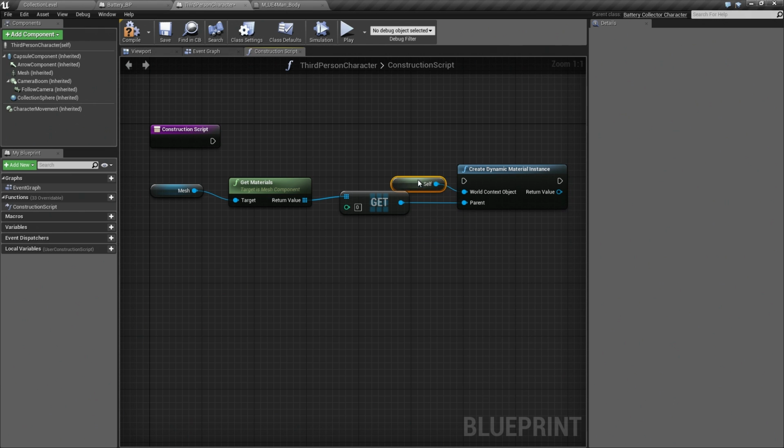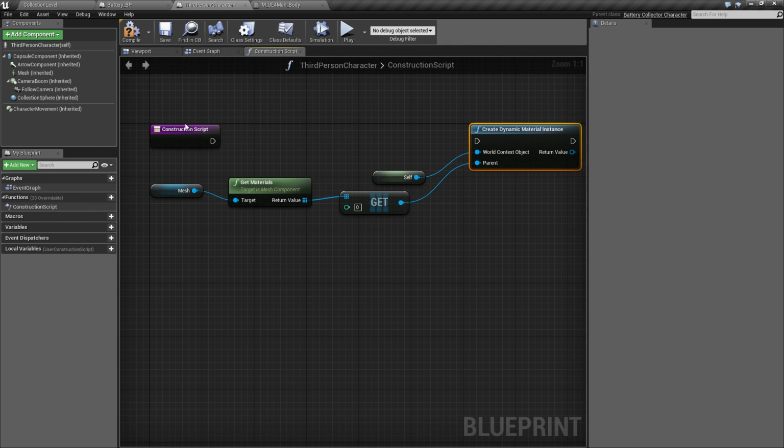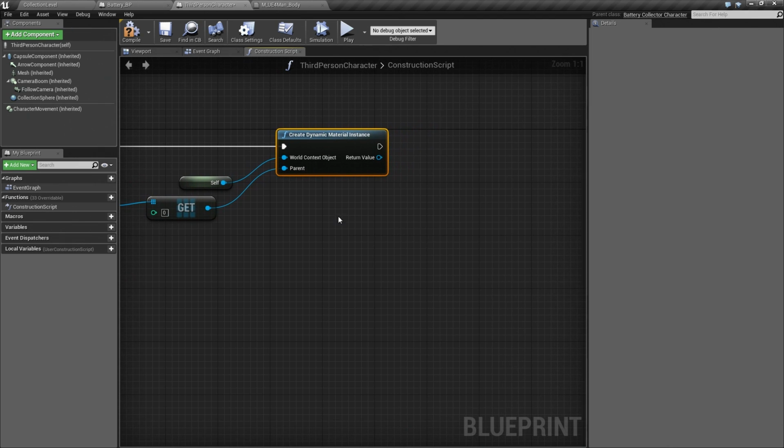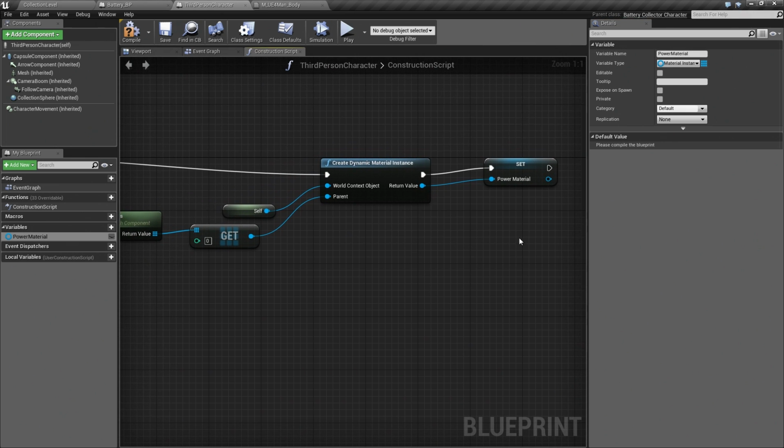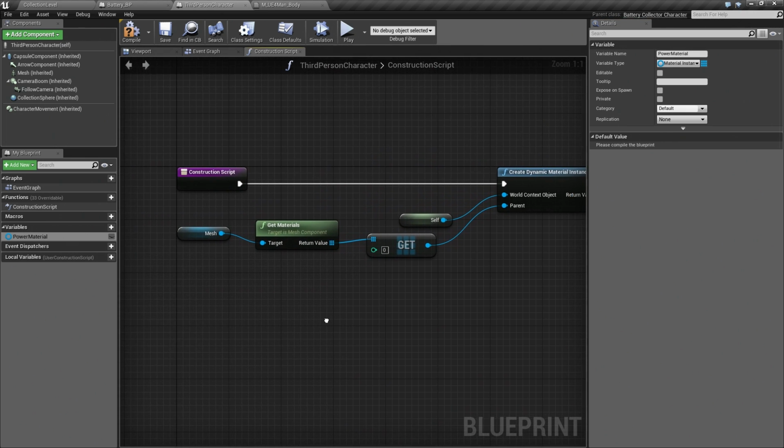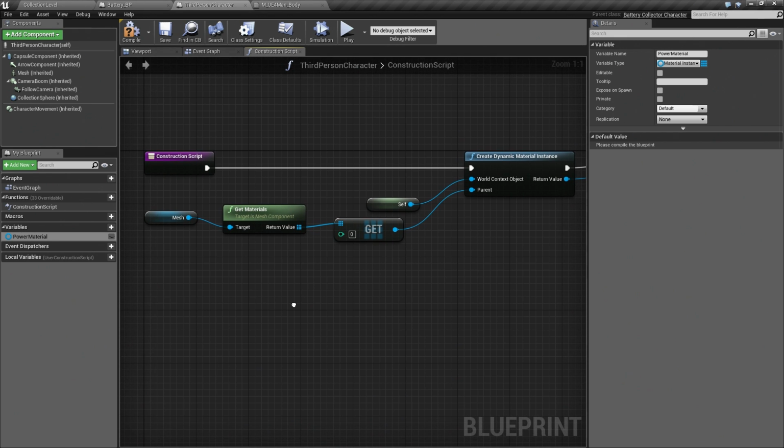We are in our own world here. We can connect the construction script to the input of the dynamic material pin, and then right-click on that return value and promote it to a variable. We're going to call this our power material. That just means we can access this variable later on during gameplay. So that's all the setup that we need to do to create the material.